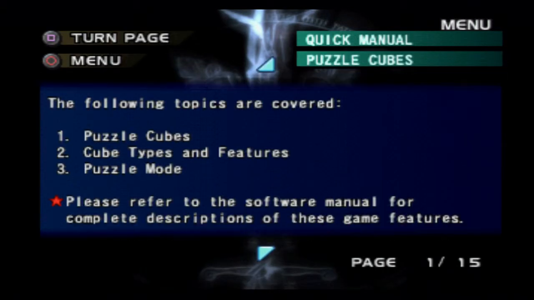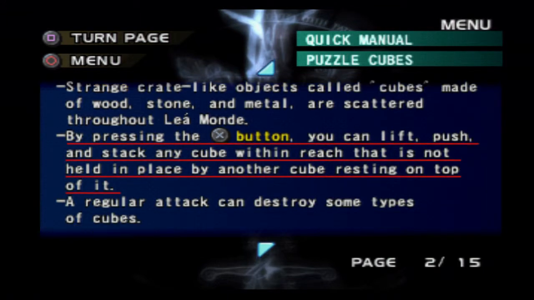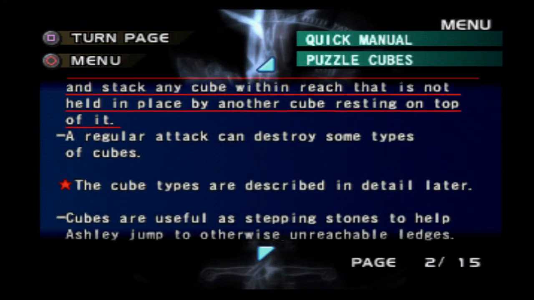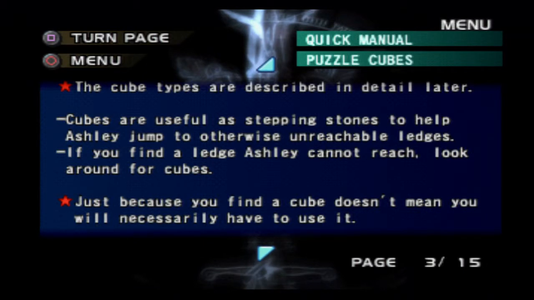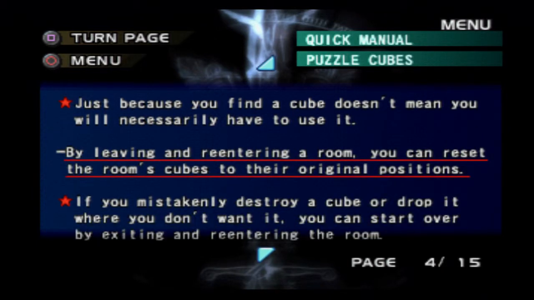Puzzle cubes. Strange crate-like objects called cubes, made of wood, stone, and metal, are scattered throughout Leamond. Using the X button, I'm assuming in normal mode, you can lift, push, and stack any cube within reach, as long as there's not another one on top of it. You can destroy the cubes. Cubes are useful as stepping stones. Okay, so use them for jumping to places. Okay, leaving the room resets them. That helps.